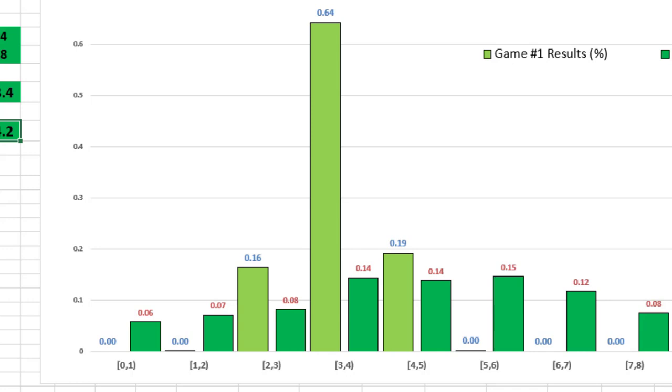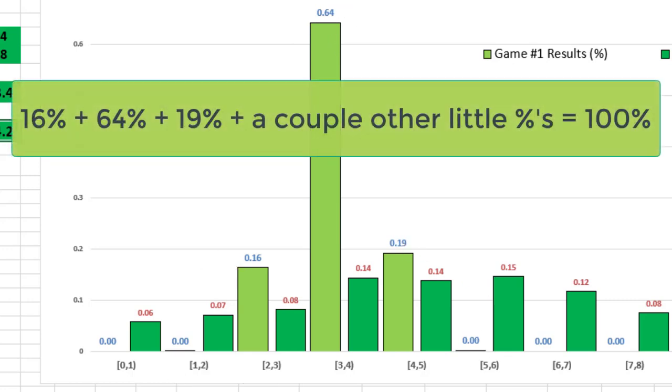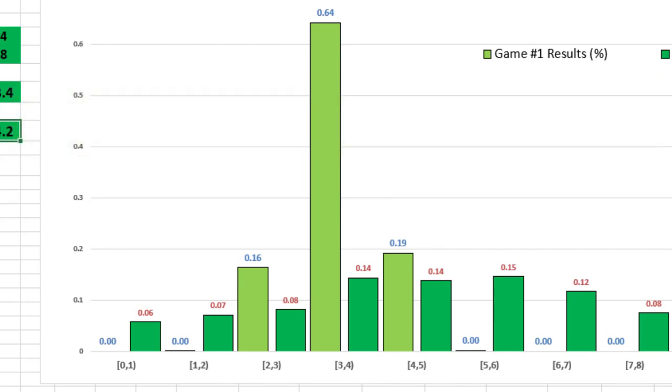As a matter of fact, I didn't even see this one over here. Did that one just happen? I didn't happen to notice that one. There's one there now too. So these would add to 100% if we had the full rounding abilities available to us. But that's game number 1, light green right here.